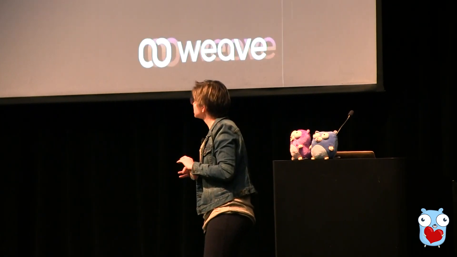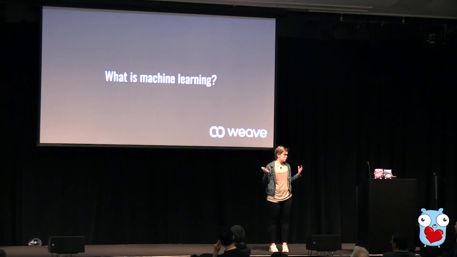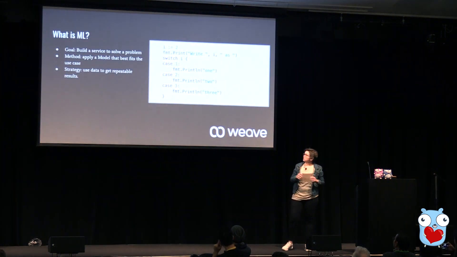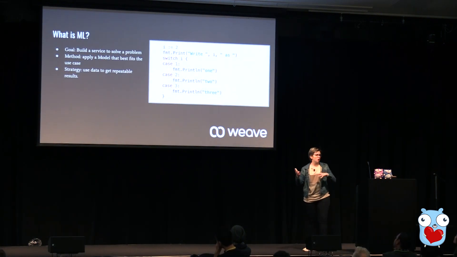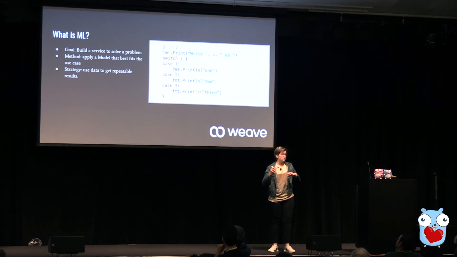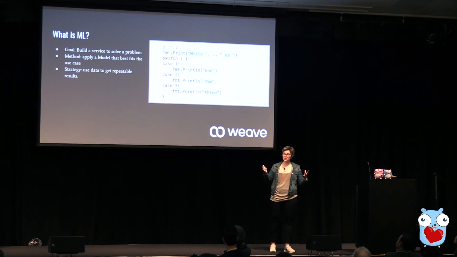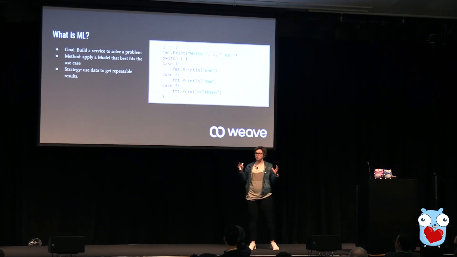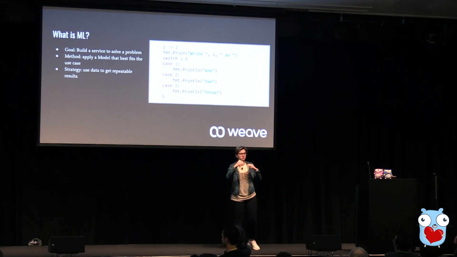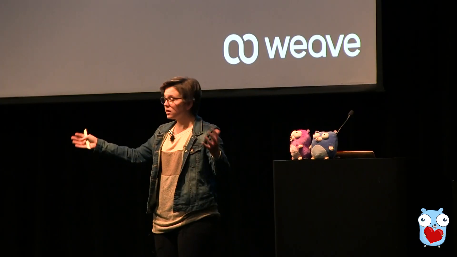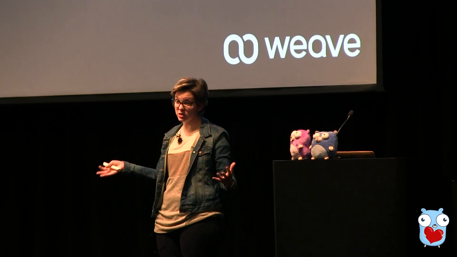Sorry to disappoint you. But to get started — what is machine learning? I'm sure you've all wondered because everybody talks about AI. Machine learning is a way of solving a problem. Just like anything, when you go to build a piece of software, you have a problem and you're trying to put code together to solve that problem. With machine learning, you're trying to use data to find a model that replicates a solution to a problem. A really easy way to think about machine learning is just a really, really convoluted, disgusting switch statement. Have you ever written that piece of code where you have two cases, then two weeks later you have to add a third, and then you find an edge case and you have to add 16 more cases? That's what machine learning is for, so you never have to have a 20-case switch statement ever again.